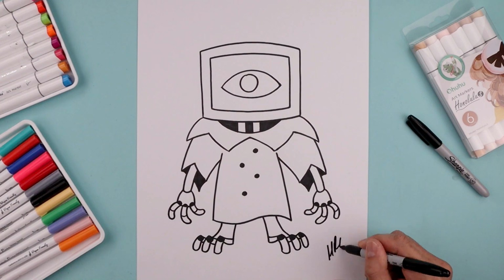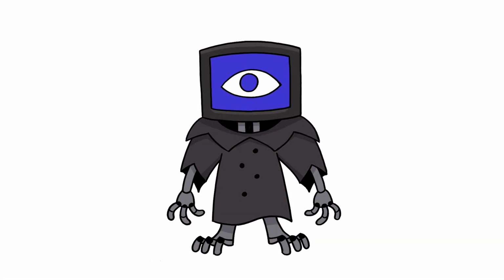And then we'll sign our art and add a splash of color, and that's pretty much it. That's how we draw Harley Sawyer from Playtime Chapter 4.